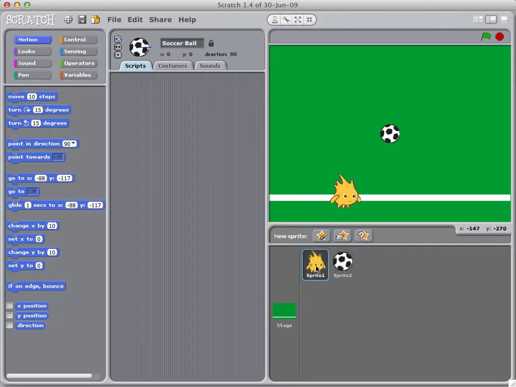Now I'm going to go on Sprite1 and call that Gobo. Okay, so at this point you should have your stage ready and all the sprites that you're going to need made and ready to go, and that's Gobo and your soccer ball, and then we're going to come back and write the code for this project.